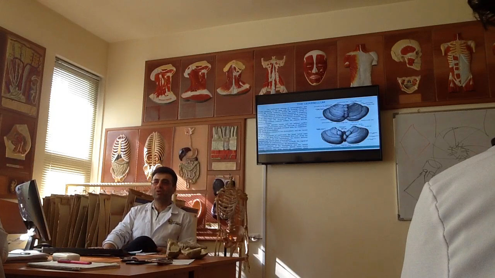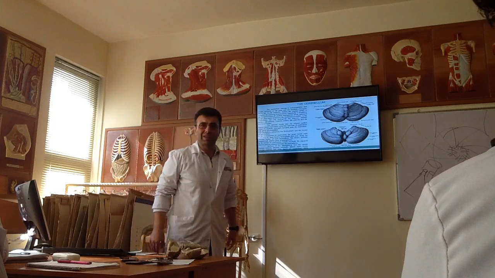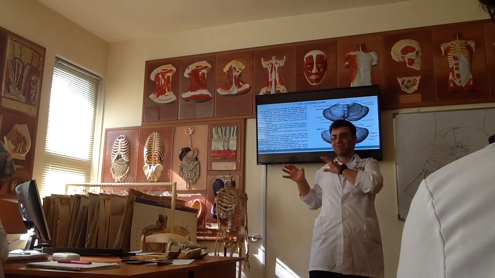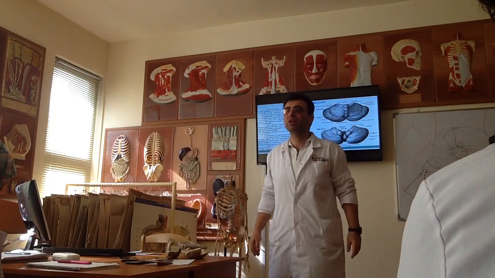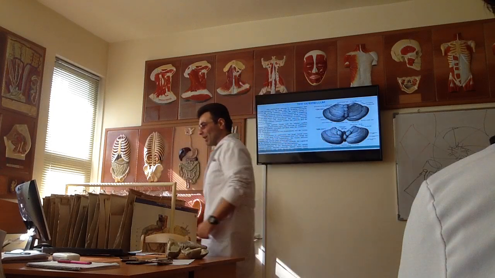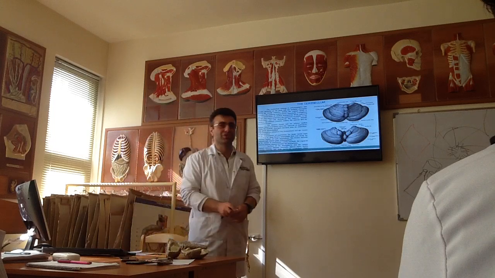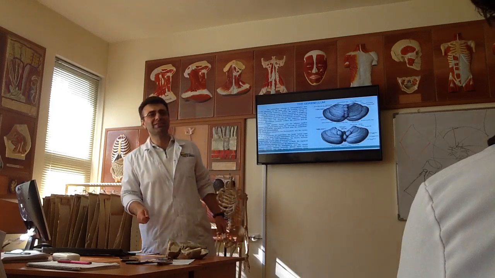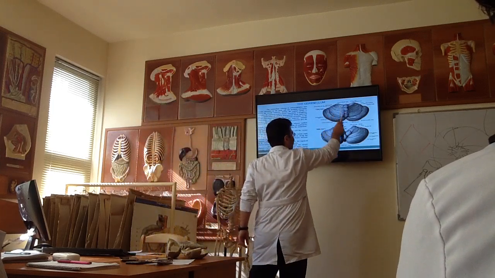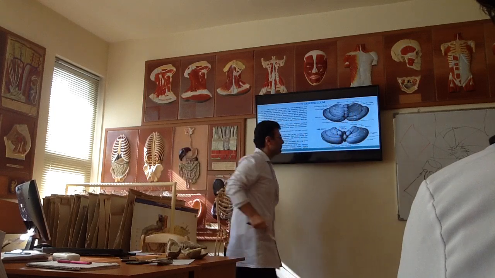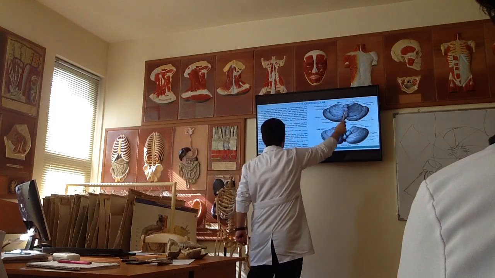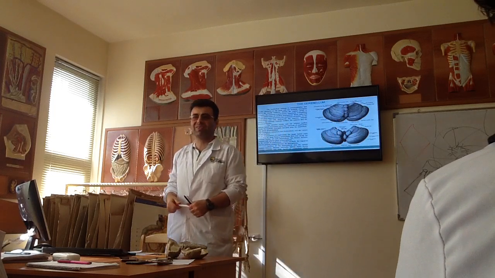Continue. The cerebellum is located below and behind the hemispheres of the brain, and it is divided into 3 big portions. Right, please. Portions number 1 and number 2 we call the hemispheres of the cerebellum, right and left. And portion number 3, which is located between the hemispheres of the cerebellum, we call the vermis of the cerebellum.